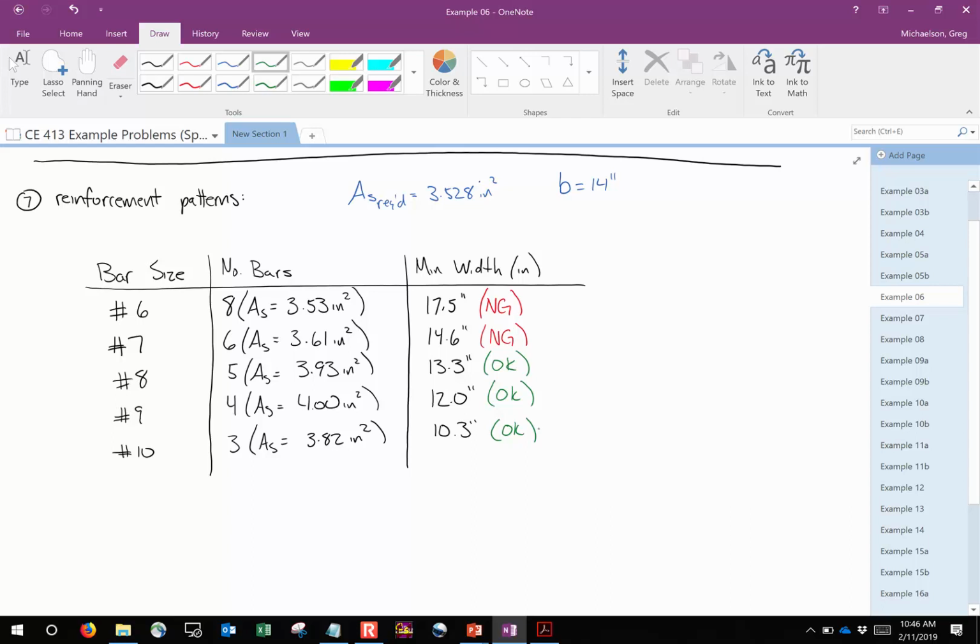You're exactly right. And that's something I was going to point out at the end. It's possible that if we put this in 2 layers, we could do that. The only thing I would say is I would wait to make that decision until you look at your efficiency at the very end. Because if your efficiency is super low, then you might go with that option. The only thing is, if you do that, you end up making your beam deeper. And there are a lot of other issues I want to discuss at the end, but that is one of them. That's a good point. Everybody good?